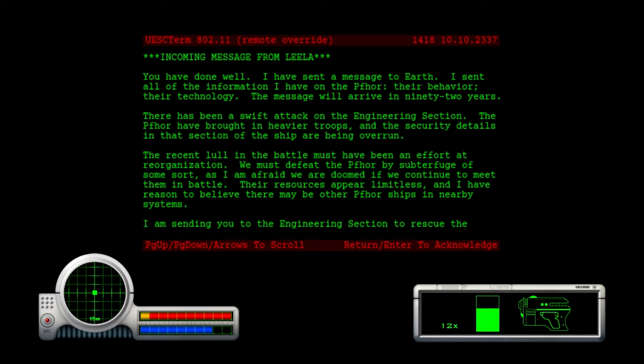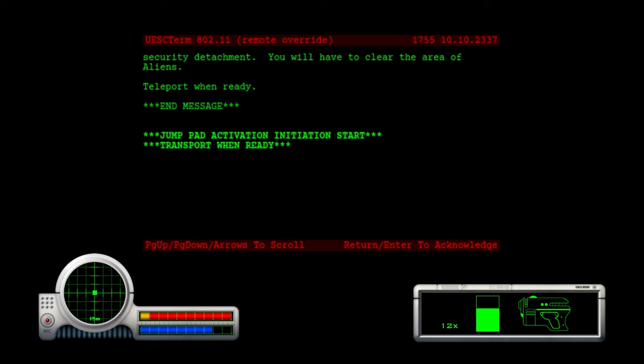We must defeat the Pfhor by subterfuge of some sort, as I'm afraid we are doomed if we continue to meet them in battle. Their resources appear limitless, and I have reason to believe there may be other Pfhor ships in nearby systems. I'm sending you to the engineering section to rescue the security detachment. You'll have to clear the area of aliens. Teleport when ready." End message.